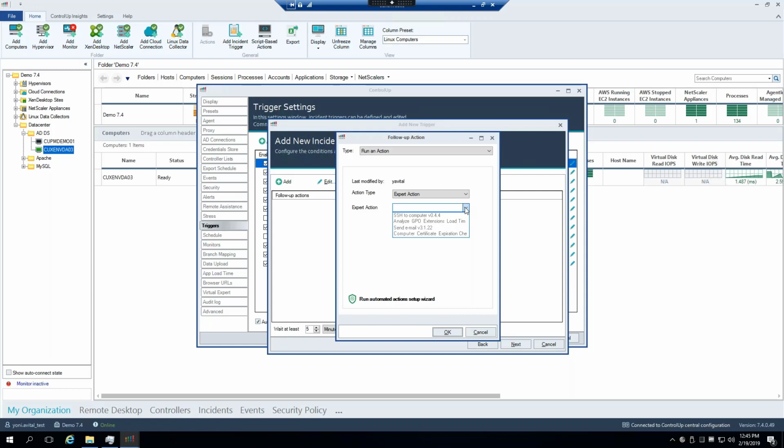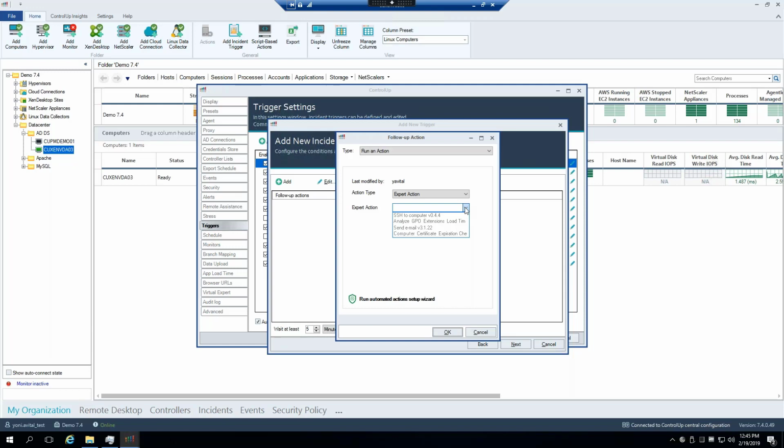Okay, and then you can think yourself about things like automating remediations for unregistered VDAs, automating service health in specific cases. Let's say you have a service where you know if a specific event was logged in the event viewer, you know that the service is no longer stable, and until now the manual remediation process was to restart the service. We can now automate this, and lots of other things in regards to automated action.